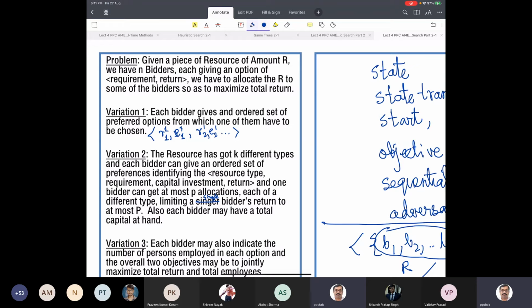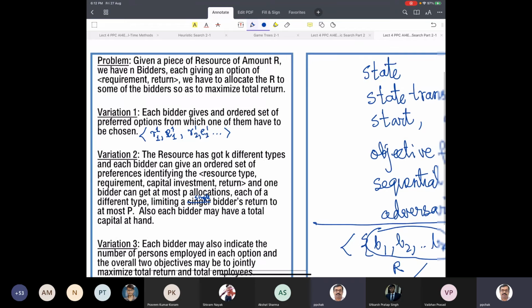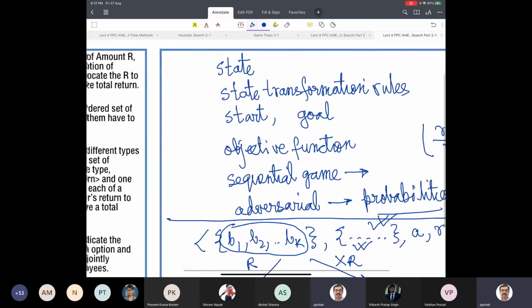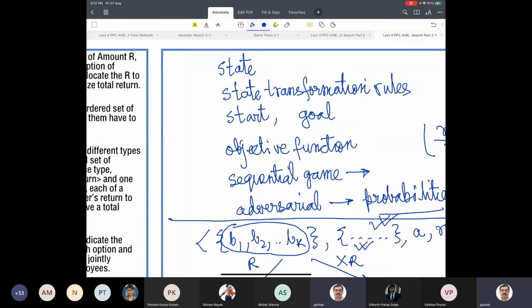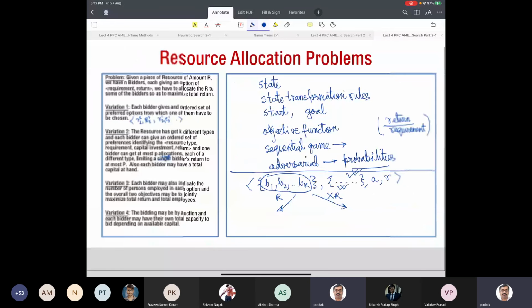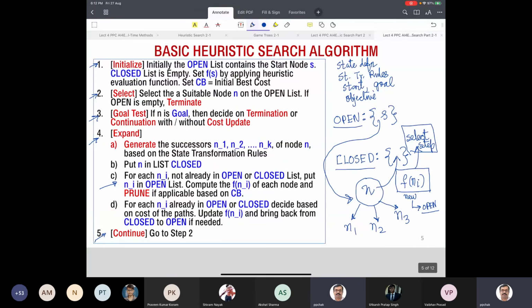All problems can be mapped to this generic problem. This generic problem can be mapped to a state transformation problem with objective functions, and these can be mapped, depending on our requirement, to a heuristic search problem. Multi-objective, real-time, fast, optimal, everything. This is the heart of search.